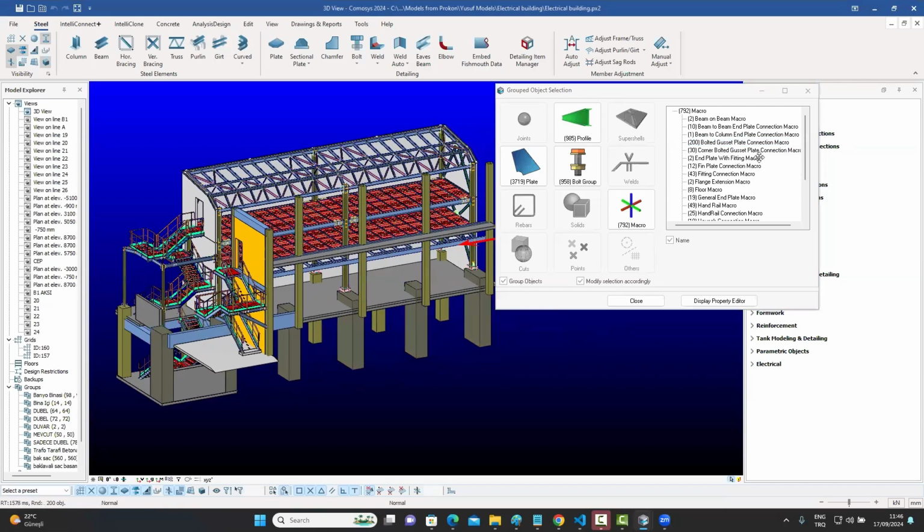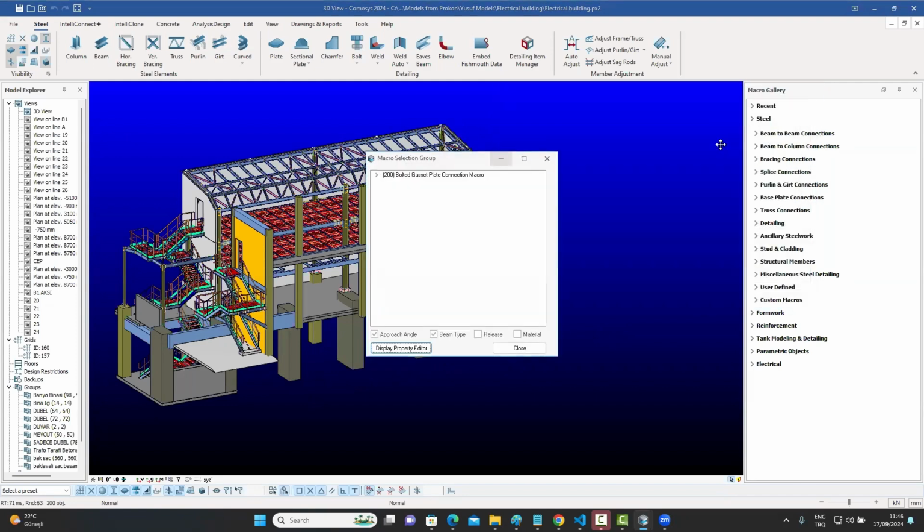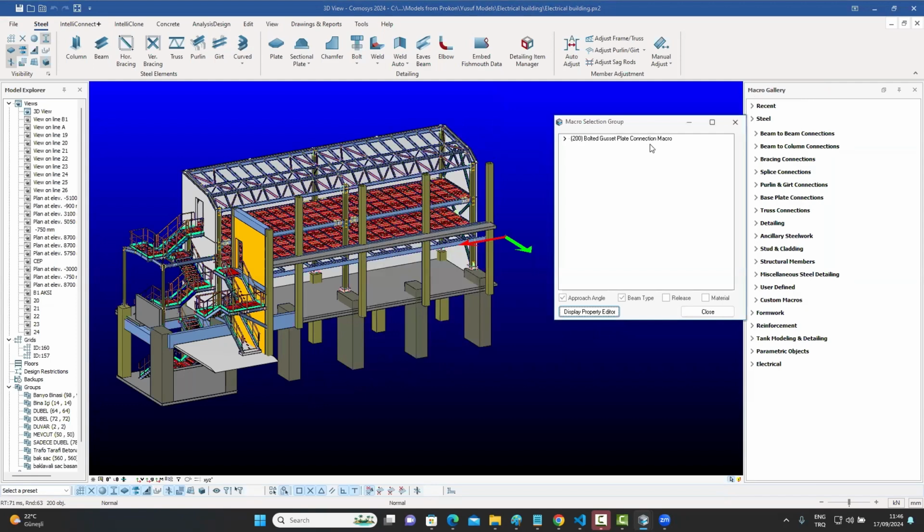Now, if I were to double-click on this, because I don't have all the information yet, I want only those bolted gusset macros in which the main is HEB 300. So let me double-click on that. And now it gives me a further refinement on that. And if I open this, you see that it tells you that from all the bolted gusset macros in this building, you've got 56 with the main being HEB 300, 16 with the main being IPE 120, 34 with the main being, so that's a lot of information.